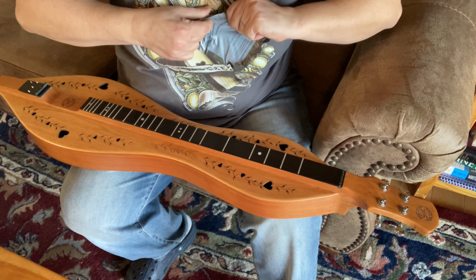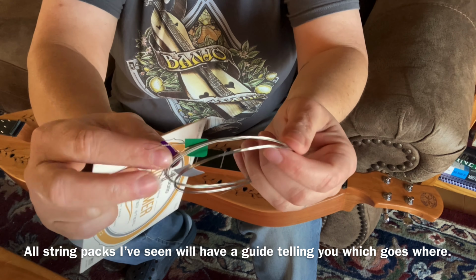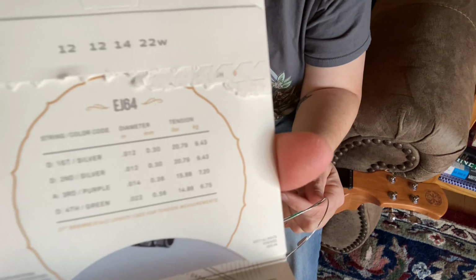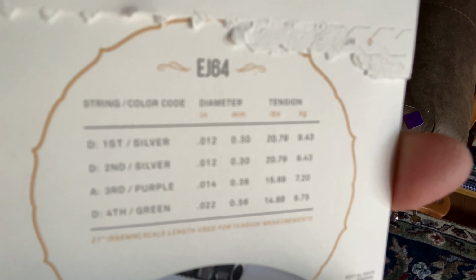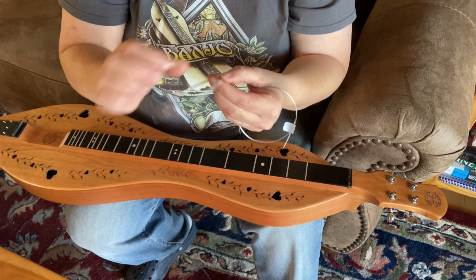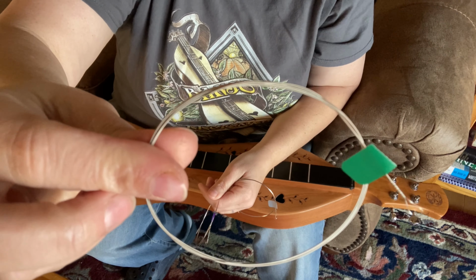So, we get our string package open, and then what you'll see is, if you get these D'Addario ones, you'll see that they're already labeled for you real nicely. So you've got your colors here. If you can't tell by just the size of it, you look in your case there and it tells you. Silver is your first string, and it tells you right there on that. So your first string means your melody string or the smallest gauge. So that's the silver, and I can tell, and you can too if you've got decent eyesight and don't need glasses too bad, but the middle is purple, and then the wound string is going to be our bass string, and that's green.